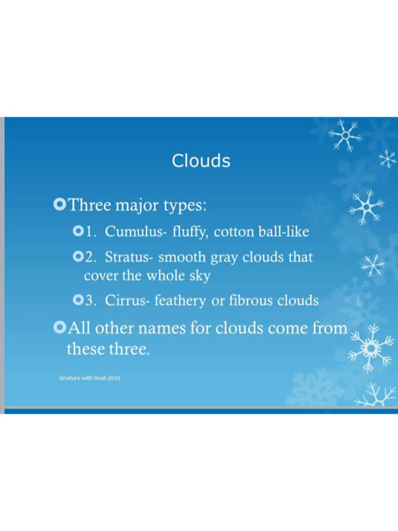All right, and then the last thing we're going to look at is clouds. There are 3 major types of clouds, even though there's a lot of different names of them. The first one is called cumulus, and those are the fun ones, the fluffy cotton ball-like ones. I have pictures of it on the next slide. Your second major type is stratus, and those are the smooth, more gray clouds, they cover the entire sky. And then your third major type are the feathery or the fibrous, more lines in them kind of clouds, and those are called cirrus. There are different combinations of these, so all other names for the clouds are still coming from these main major types.